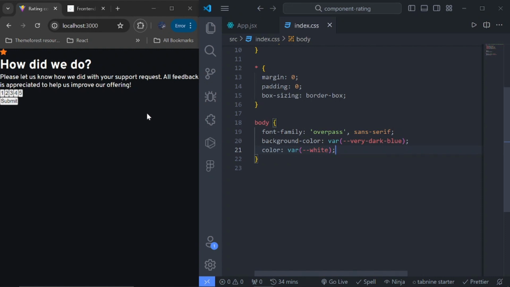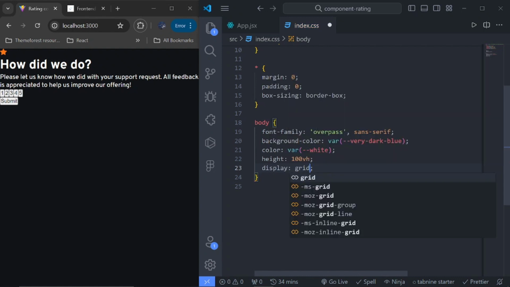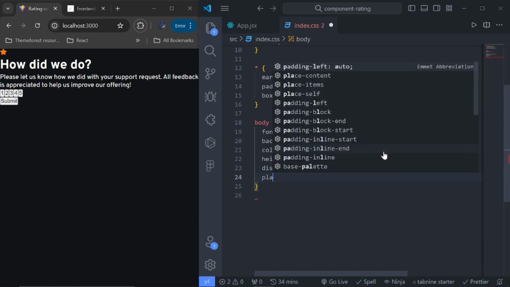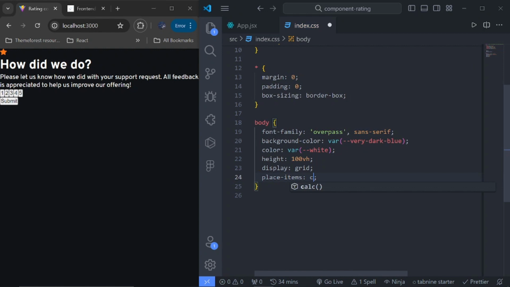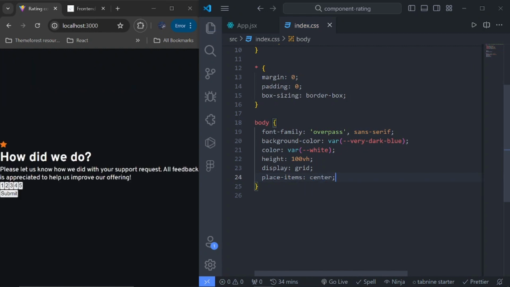Now we need to center it in the middle, so we can just use display grid, but we need to give this a height of 100vh and add display grid, and as well place-items center.